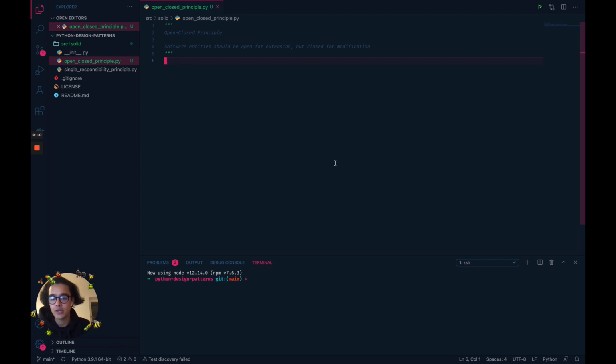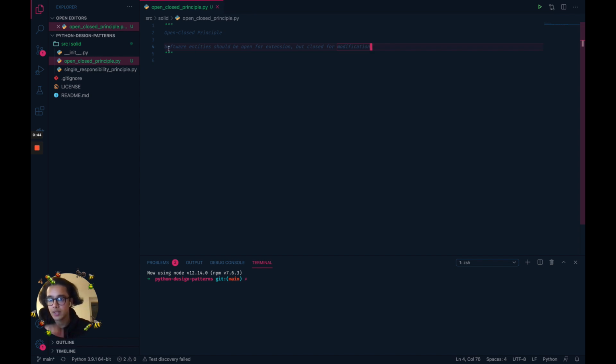We're going to be continuing from where we left off in the last one, and that was where we focused on the single responsibility principle as part of the SOLID design patterns. And so in this one we're going to be doing the open close principle, which, following the acronym SOLID, is the next one. And this one is, I guess, slightly more complex compared to the single responsibility principle. So we'll start with this, and hopefully by the end of it, the example that we work through will have given you at least the gist of it.